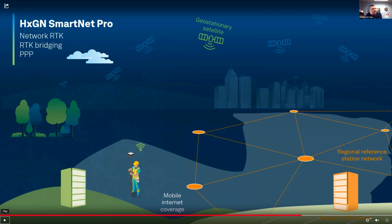Now this technology, this RTK bridging and the PPP, has been around since about 2013. But what really excited me just recently, and I'd like to talk about this topic, is that up in Washington, that geostationary satellite we see moving around the planet is fairly low on the horizon. So a building or tree coverage or any kind of interference with the line of sight of that satellite would affect the ability to work away. Not a problem in the Palouse or the desert, where there are no trees or limited buildings, because you have visual to that satellite. But up in Washington, it was hit and miss.